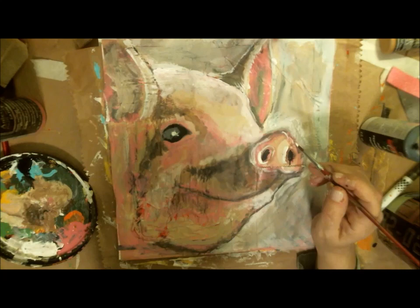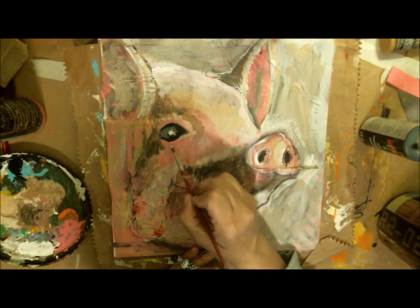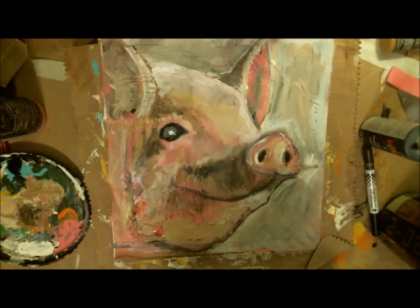All these highlights and low lights. I'm just doing some highlights in his eyes and all that kind of thing, making him come to life and enjoying it. So my little piggy will jump off the page. I imagine him or her with little piggy wings in the background there, just a little whimsical pig. I just have that in my mind, that it's just a cute little flying pig.